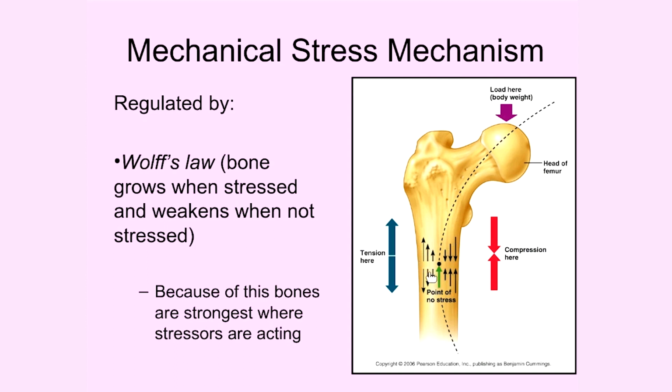You'll notice right there in the middle of the bone, we have an area where there are no compressive forces and there are no pulling forces. So we've actually got a situation where those forces cancel each other out right through the bone. One of the things that you're going to learn about bone, if you haven't already, is that right here through the middle, it's actually hollow, and it can get away with that because there are no stresses through the middle of the bone. So a bone can be hollow, these long bones, which makes them weigh much, much less, but they are just as strong as they would otherwise be because there are no forces being applied through the middle of the bone.